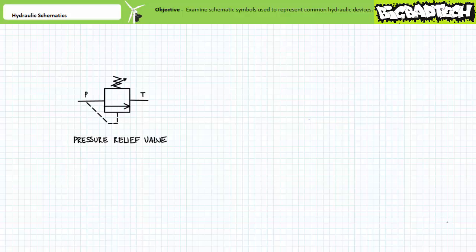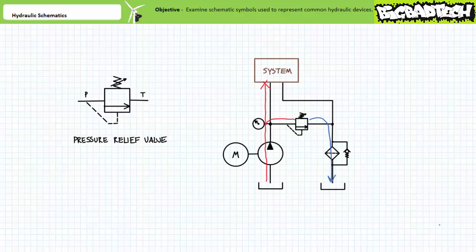Pressure relief valves have a pressurized P port and a return port T. A dashed pilot line passage senses pressure on the P input, and a variable adjustment spring adjusts the pressure set point. Pressure relief valves limit maximum pressure by providing an alternate flow path to tank if an actuator stalls out at the limits of travel, a valve closes, or if flow is otherwise blocked. Pressure relief valves are customarily employed between the pump and the tank.